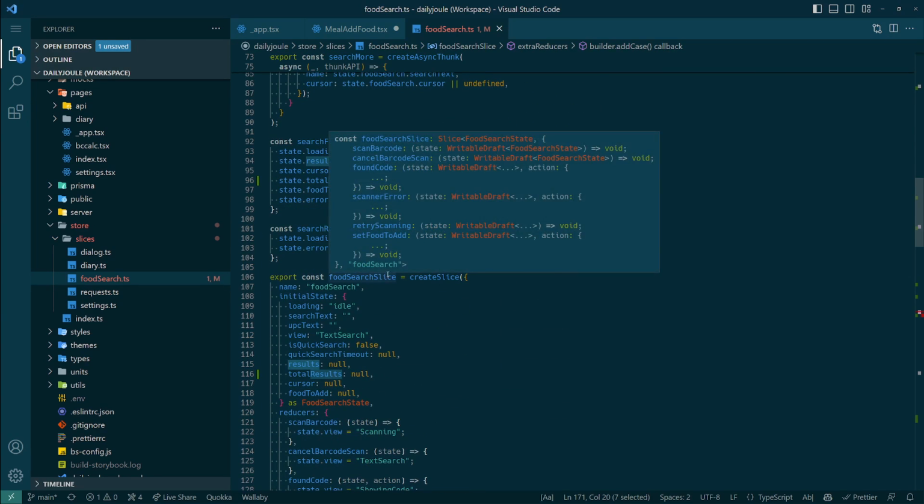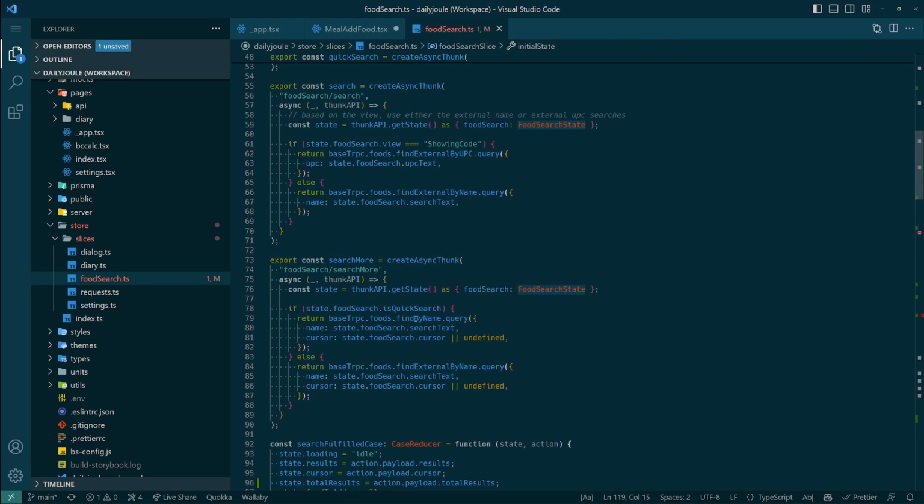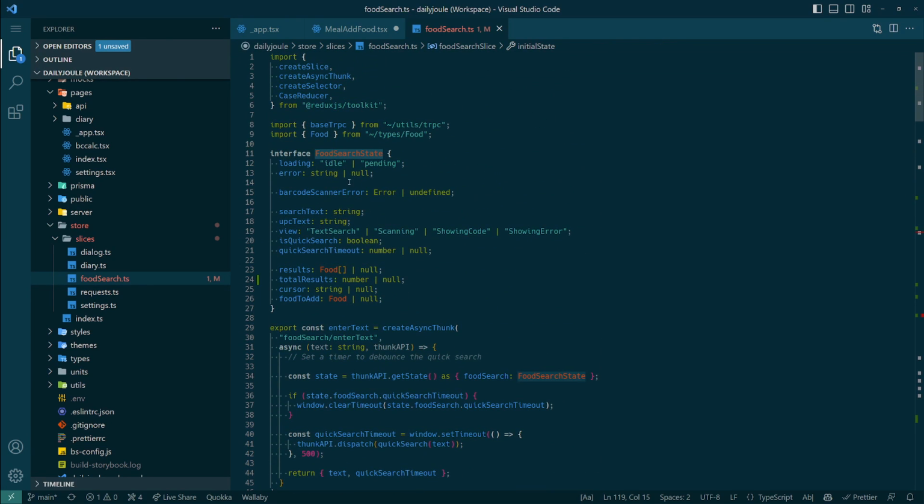I guess we could, right? We could say that our food search state should model either. We could do some fun things with this state type, with some kind of discriminated union situation going.